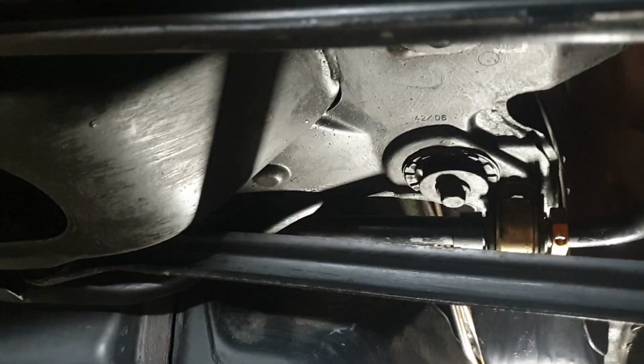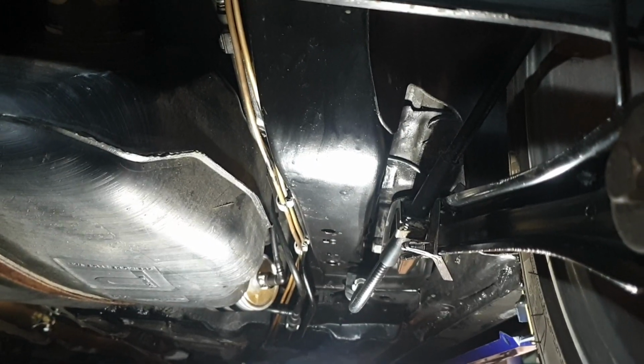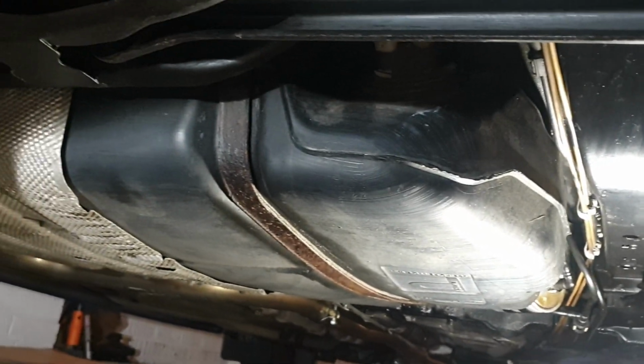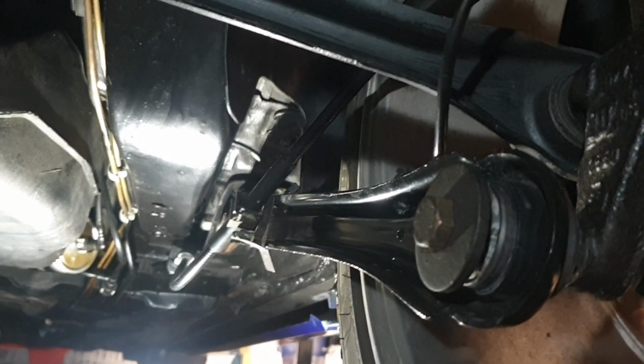So last summer when I bought this thing, I stripped the back end out completely. Suspension, subframe, brakes, brake lines, the lot, the exhaust, everything apart from the tank really. That's something I am going to do, but the rest of it all came out, cleaned up, all the corrosion. Any corrosion I found, it was very light surface rust on this one. I was lucky, to be fair. But any light surface corrosion I found, it was all cleaned up and dealt with.